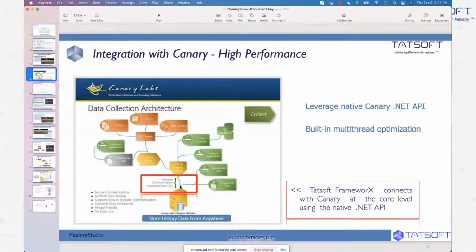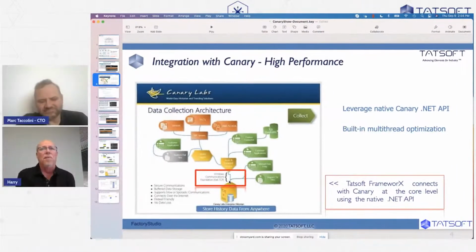So we did our integration using this connection that's native to Canary, because we are also a .NET application, and that gives amazing performance. I don't know which numbers you have heard, Harry, 2 times, 5 times? Oh, yeah, five times plus. Yes, it depends on the scenario. To be clear, it's not 20%. It's a couple of times faster because we are using this native connection.